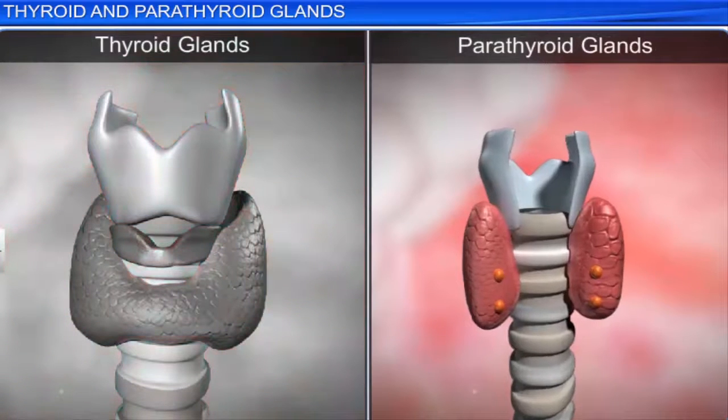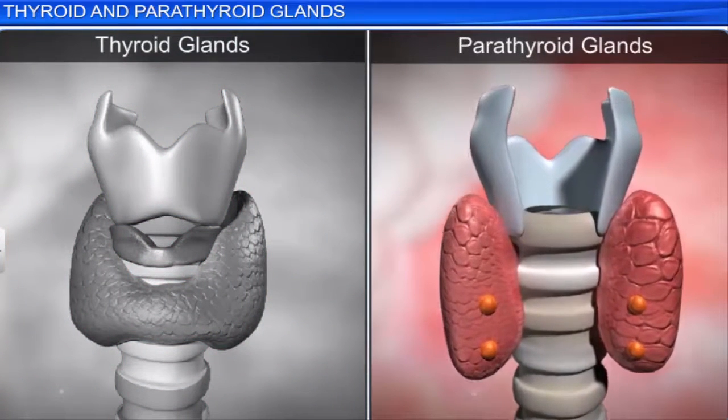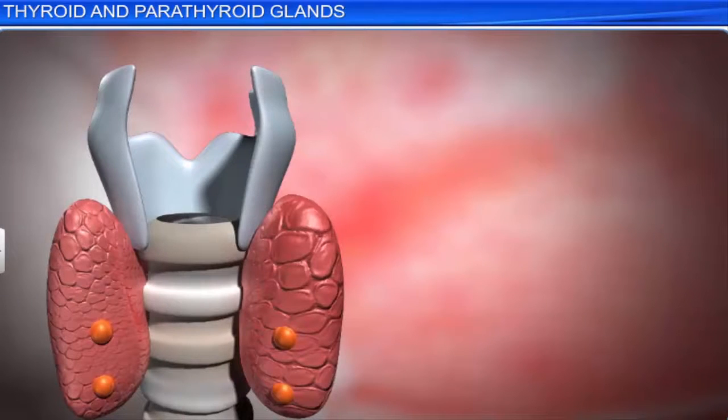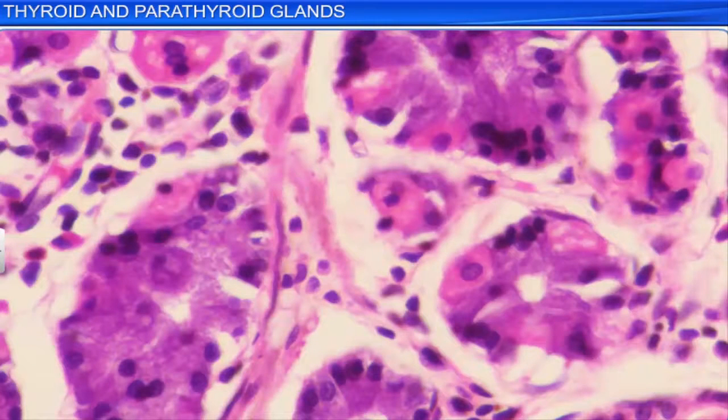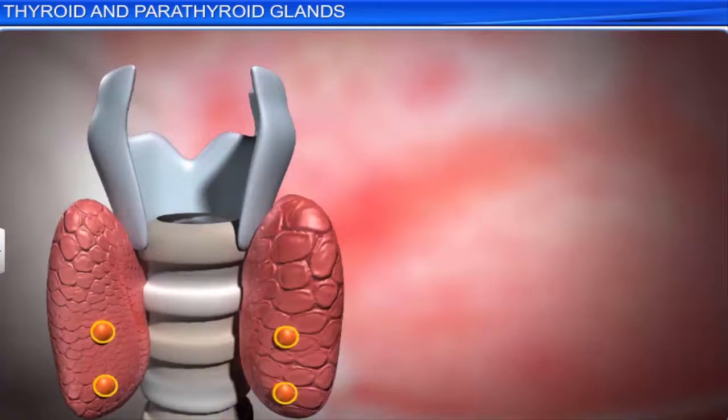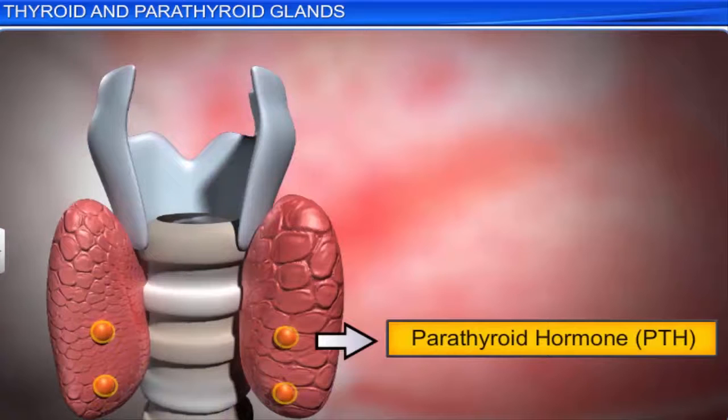Let's study about parathyroid glands now. In humans, there are two pairs of parathyroid glands, which are partially embedded in the thyroid lobes dorsally. They are small, pea-sized glands, two of them present on each side of the thyroid lobes. Endocrine cells of these glands are known as chief cells. They secrete a peptide hormone called parathyroid hormone or PTH. It is also known as parathormone or Colles hormone.